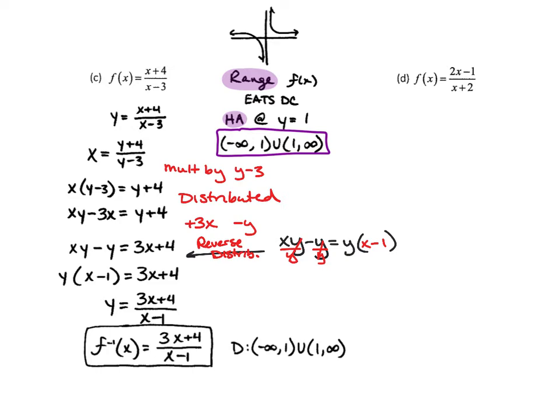The next step is to divide by that GCF's leftovers, basically. So we're going to divide by x minus 1 on both sides, which means that we have now isolated our y. And that's my inverse function. And again, without having to do much, I know that my domain is negative infinity to 1 and then 1 to infinity because that's the range of what I started with. But this also makes sense because we know that in a rational function, x minus 1 can't be 0 for a domain, which means x can't be 1. And that's exactly what we're saying here.